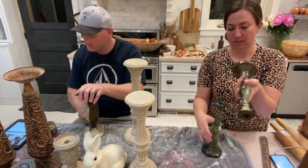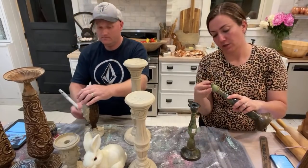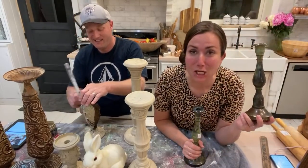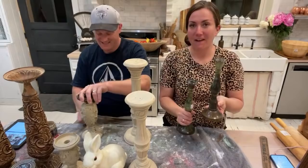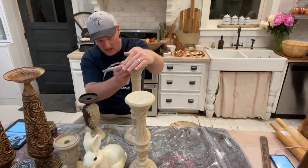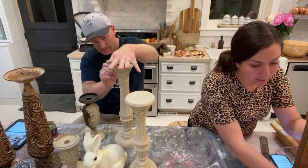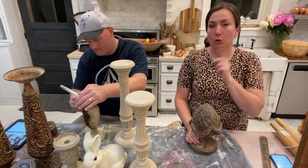I'm like 99.9% positive these are brass candlesticks because they're made in India, they're heavy, and the underneath looks like brass. I'll just call them painted. Dollar fifty each and we're selling for $19.95. Kelly said she's never used Sandy Blonde before and she's loving it — it's a great neutral, leaning yellow but more like a tannish cream. It's actually named after the paint company owner Debbie's mom, who was a sandy blonde — a little fun fact.